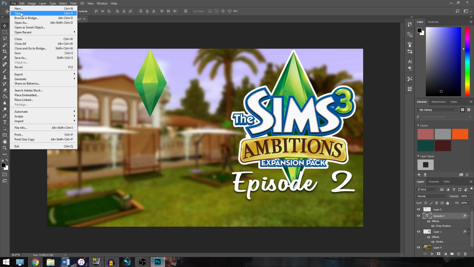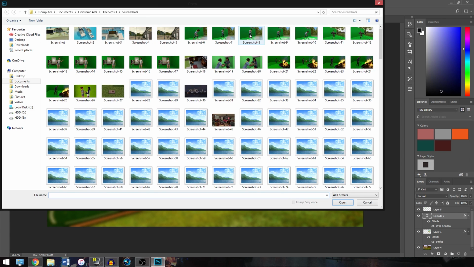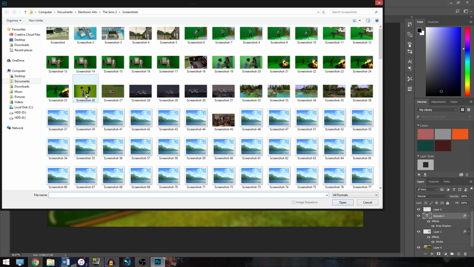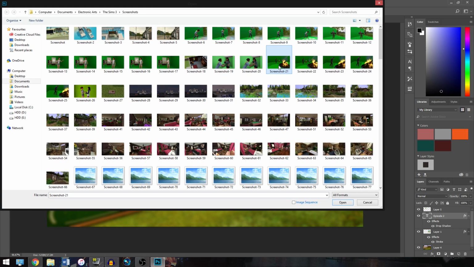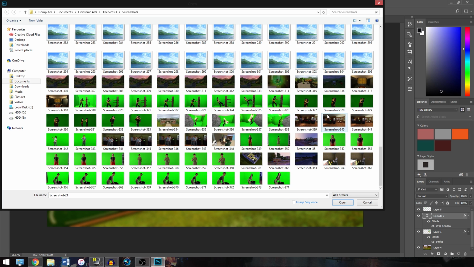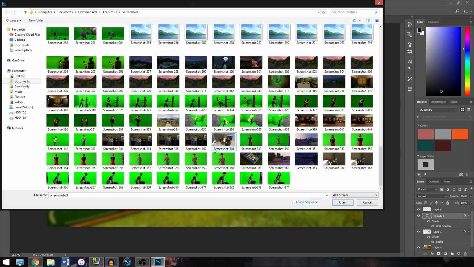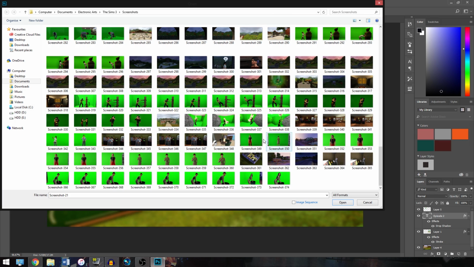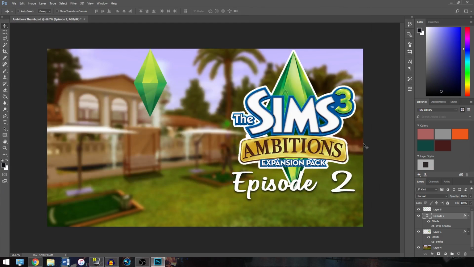So what I'll do is I'll actually do green screen. I'll build a green screen around people, around the Sims, and then I'll take a screenshot of them. And then I'll come through and I will modify that and key it all out. So the way I'll do that, where's a nice close-up? I'll just use that close-up.